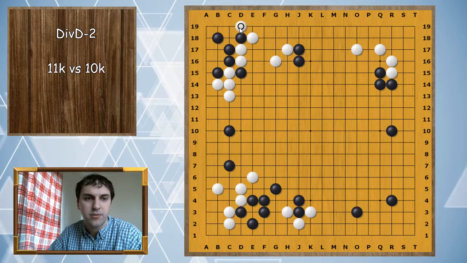Also, white missed the ko. That's the ko. Very nice. Hane. Bad liberties, but okay.